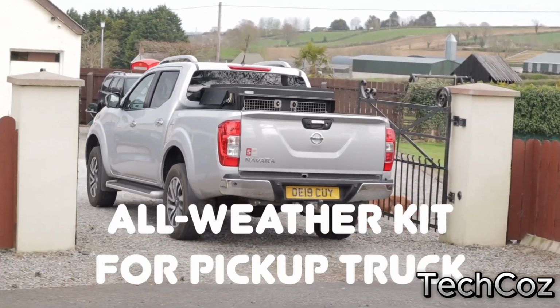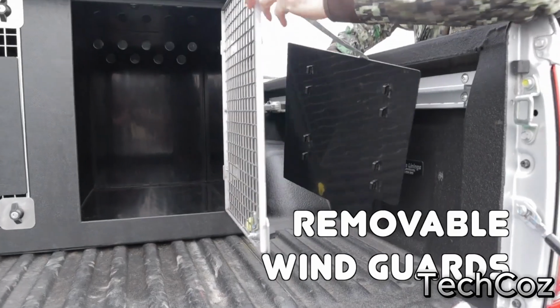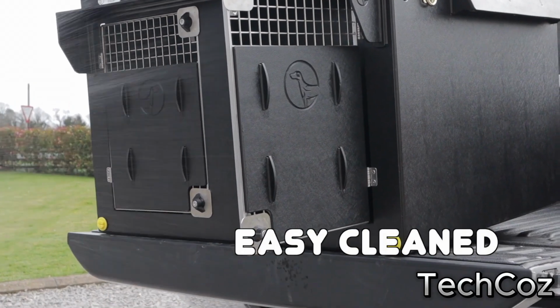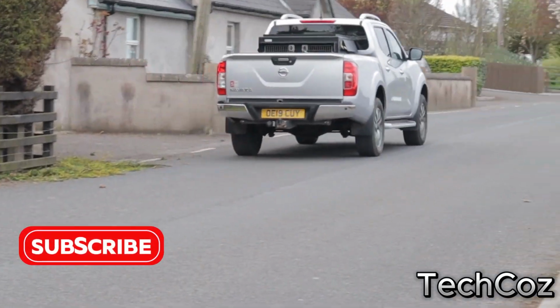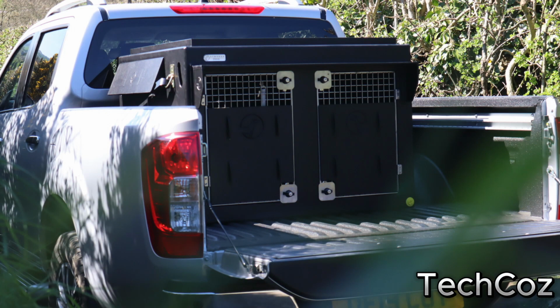With excellent ventilation and a tray that can hold your dog's favorite toys or treats, the DT1000L ensures your dog stays comfortable and entertained. Though the crate is primarily made from plastic, key parts like the doors and hooks are made of steel, ensuring durability and reliability. Plus, it's easy to clean and carry, making it a practical choice for any adventure. Whether you're taking your dog on a road trip or just driving around town, the DT1000L is a great way to ensure they travel in style and comfort. So, is this the best way to travel with your pet, or is there a cooler option on the way? Keep watching.